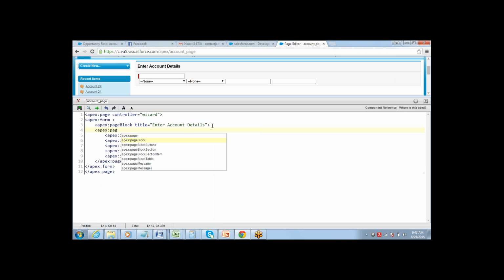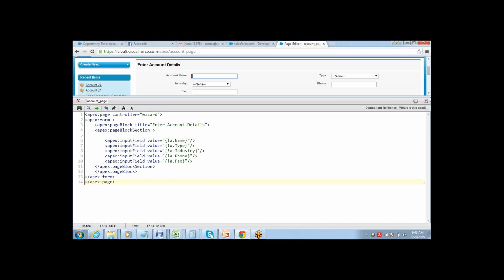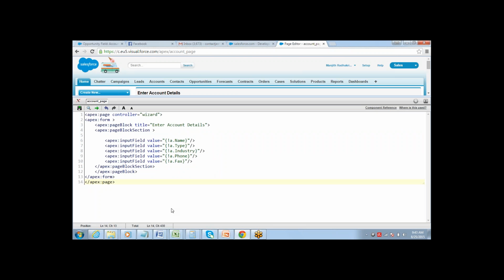See, if you put it inside a page block section, by default the labels of the field will come. Right now there are no labels, but if I put it in a page block section, you will see the field labels come here by default. So let's put it inside a page block section. It makes it look more neat. The columns can be on.